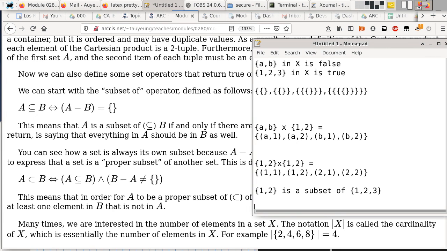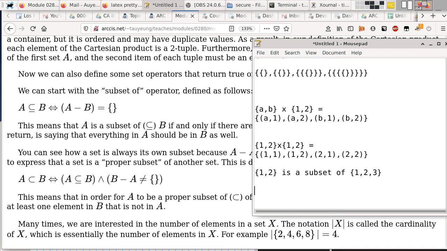Wait, hold on a second here. Doesn't that mean every set is its own subset? So let's check this out. We have {1, 2, 3} is a subset of {1, 2, 3}. Is that true, using the definition that we just mentioned? Is {1, 2, 3} as a set its own subset?